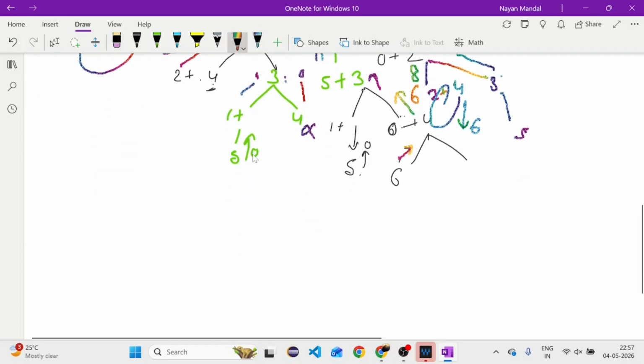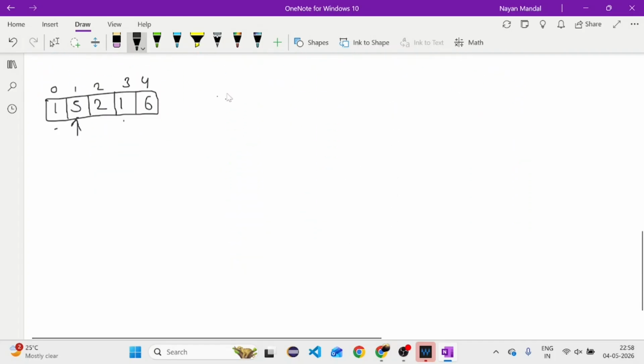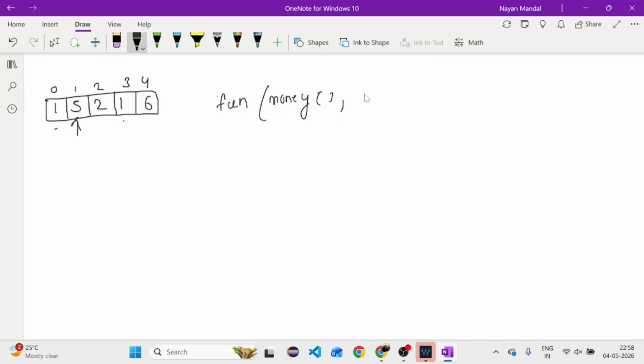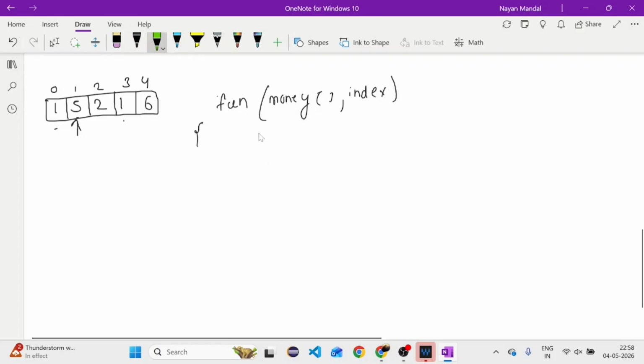So let's try to write down the pseudo code. Firstly I'm writing the function, then money, basically the array, and the current index. Before moving forward, I will write down the base case.